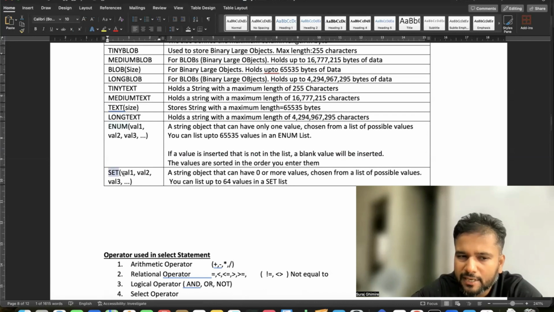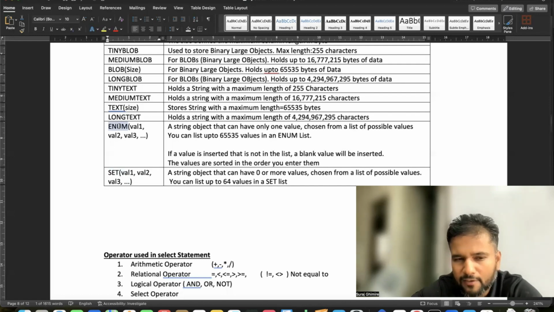In case of your enum, whatever value you have defined, it allows you to store only one value. Okay, so set is like the list of all the possible values that are allowed. I know there could be a little confusion, but I'll make it super clear as we start practically experimenting with this.